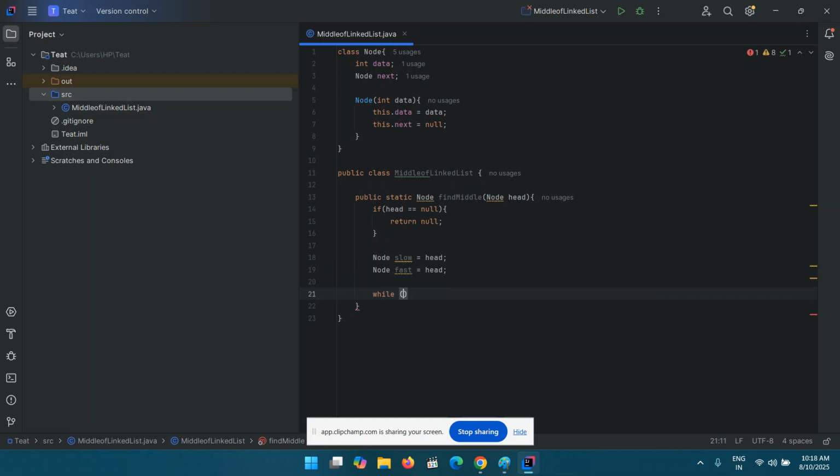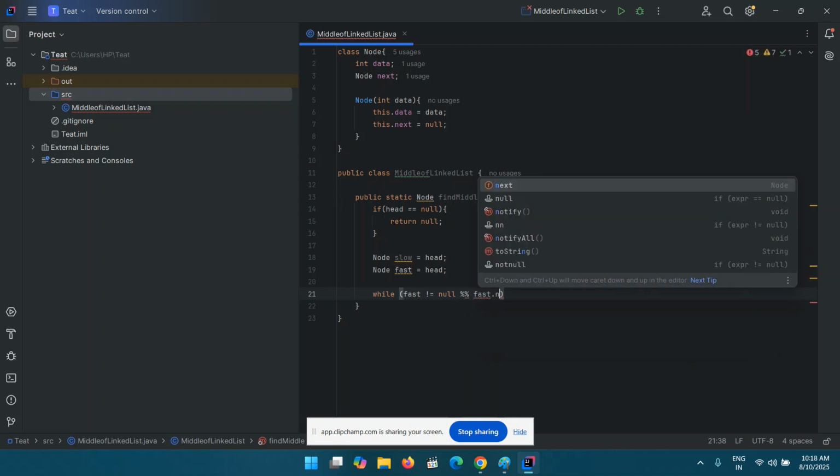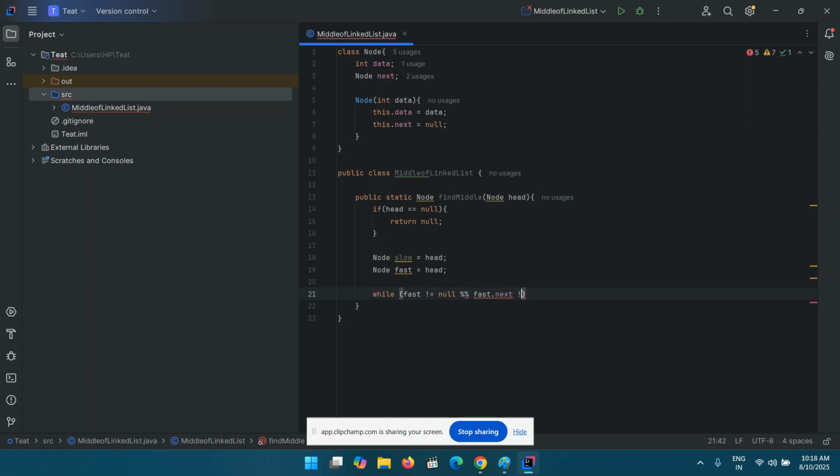Okay, then while the fast pointer is not equal to null, and fast.next is also not equal to null. Sorry, this is not a percentage symbol, this is the and operator.